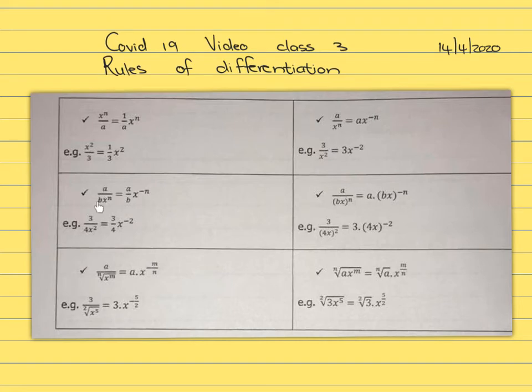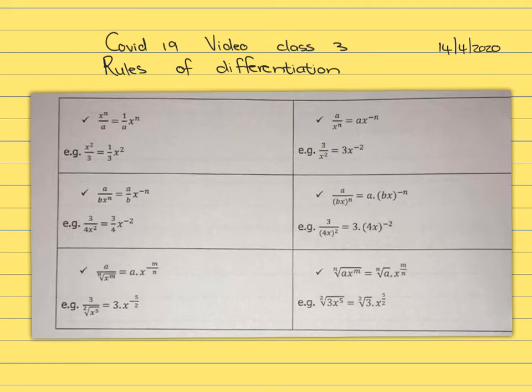Yeah, a over b, x to the power n. The a over b stays the same. Those are just numbers. And the x to the power n moves to the top as x to the power minus n. Same here: (a over b x) in brackets to the power n. That makes both of them n. So you will bring both of them to the top and make them still in a bracket to the power minus 1. And that's exactly what happened here in your example.